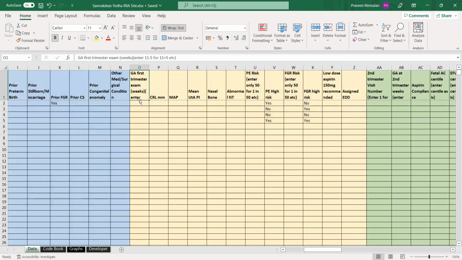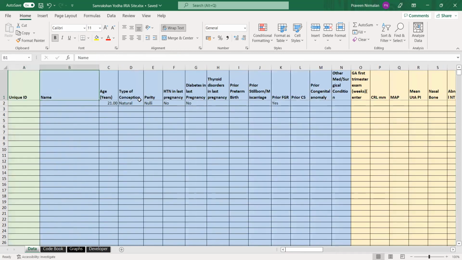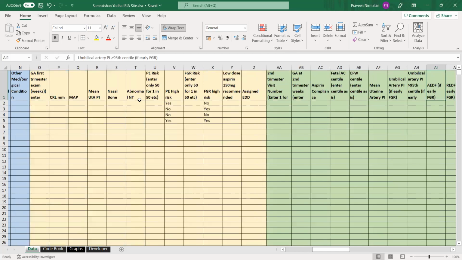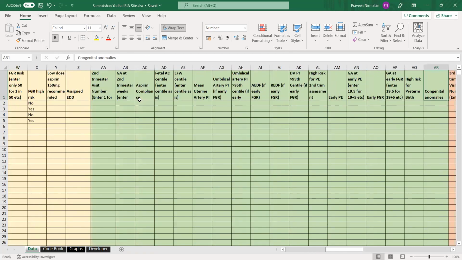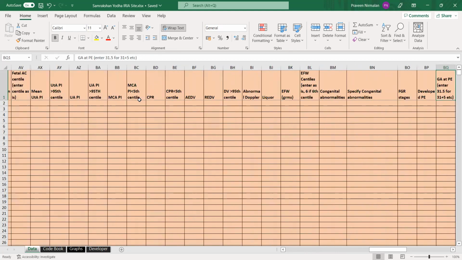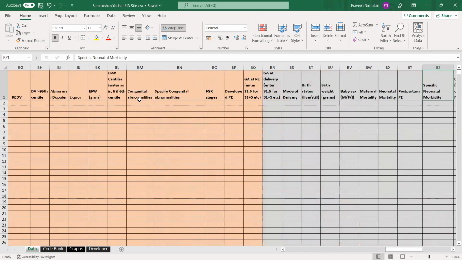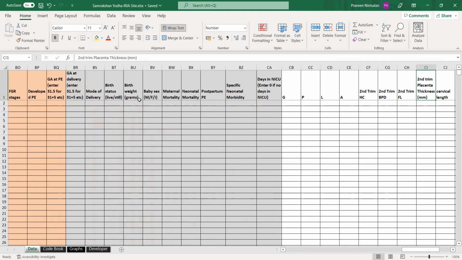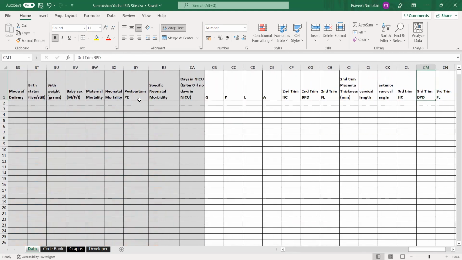row is for one woman. So you have the baseline data, demographics and other things, past obstetric history. You have the first trimester data of the woman, you have the second trimester data of the woman, you have the third trimester data of the woman. And you are able to then see what's happening. And then you have got the childbirth details as well. So till this part, we are putting the graphs. These are optional details that we can help you to look at if there is interest in that.